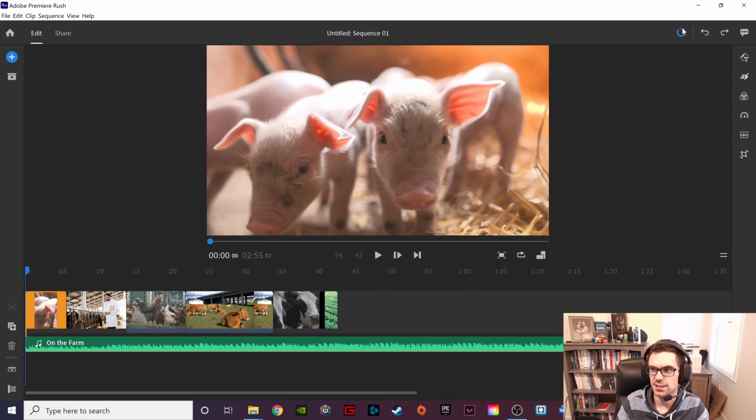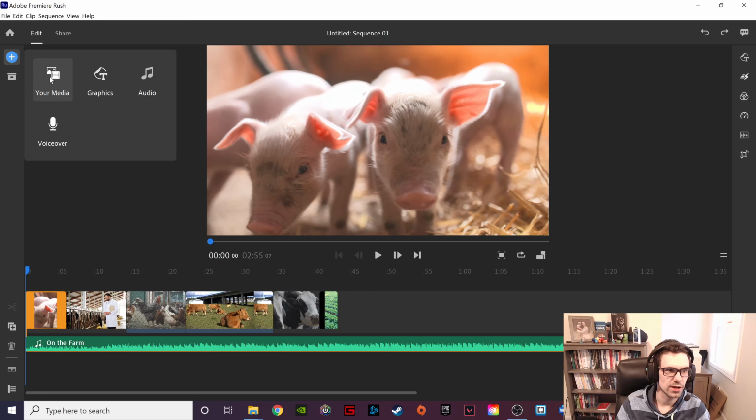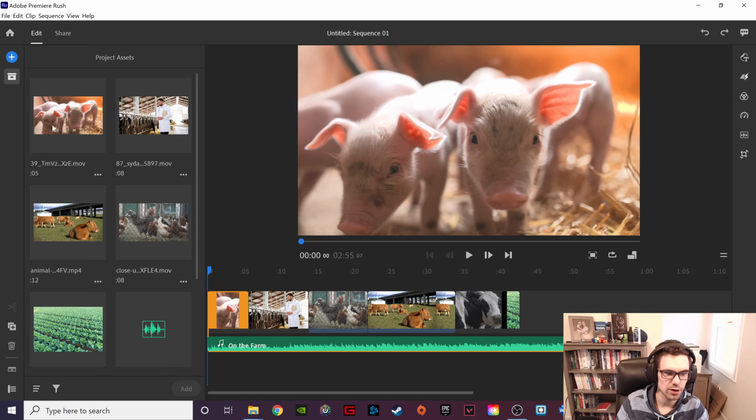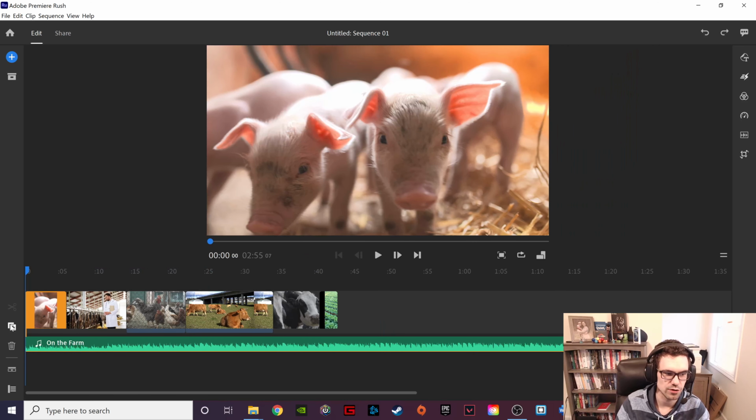And if I just notice it's syncing up here, all the clips I just added, that's really helpful. And then also at the top in this bar, there's an undo and redo feature, which you could do Control Z and Control Y as well. They work. And then you can give feedback to them. And then down this side, you have the plus button, which allows you to add more media clips, graphics, other audio, and maybe a voiceover. And then you have a bin here of all your project assets, which you've already added right now. So if you wanted to use them again, like duplicates or something like that, you could just drag them out.